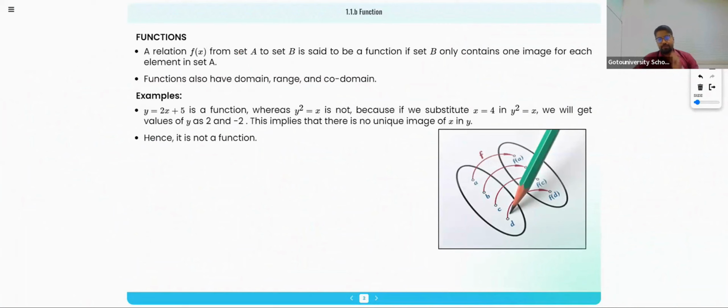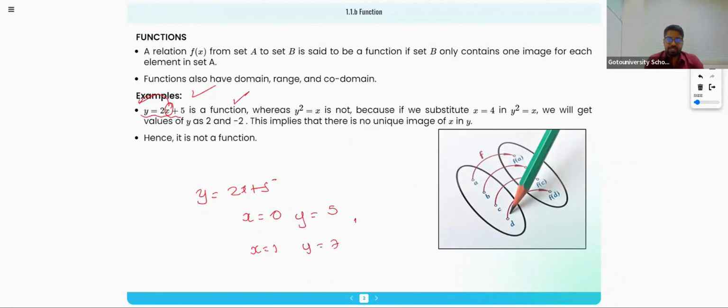Okay. So as you now know clearly what a function is, can you check this example? It's not a question, but check this example. What is told here is y is equal to 2x plus 5, which is a linear equation, is a function. Because for every value of x you put, you get only one value of y, right? So y is equal to 2x plus 5. Any value of x you give as input, y will give only one value. If x is equal to 0, y is 5. If x is equal to 1, y is equal to 7. That's why it's a function.